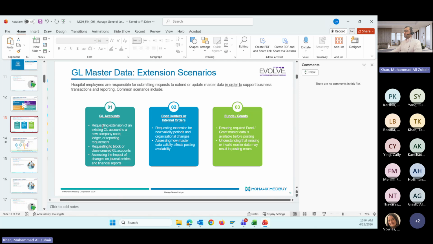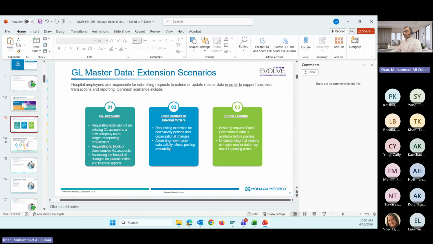They will open the GL account at the chart of accounts level, and then the hospital has to extend it to its company code. Nothing has changed. It's MMC's responsibility to open a new GL account, and hospitals only have to extend it into their company code.